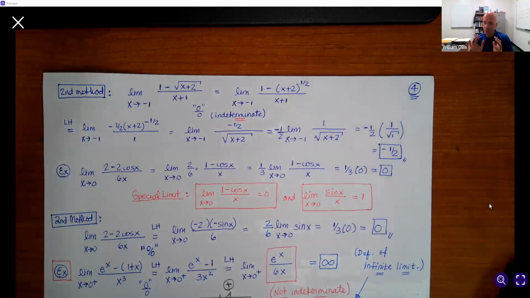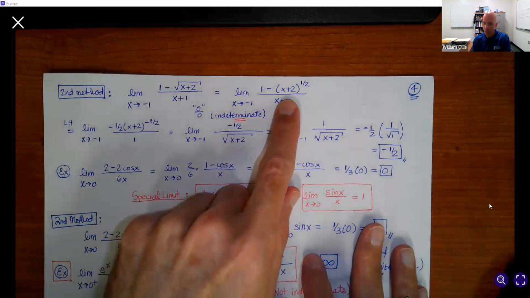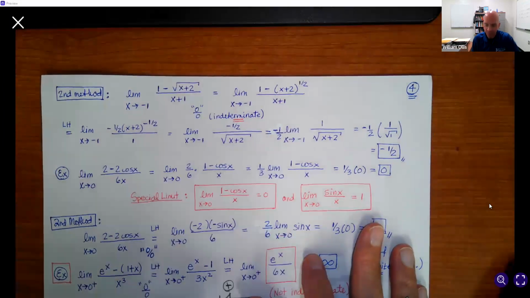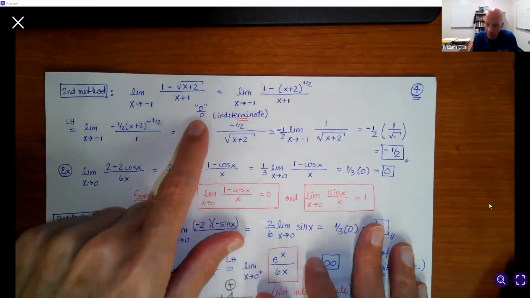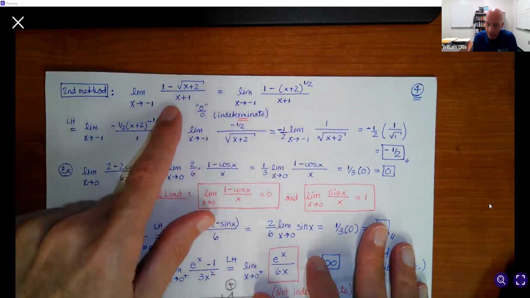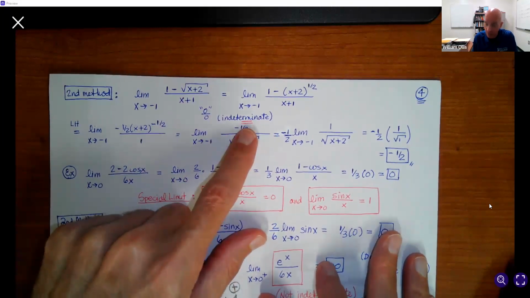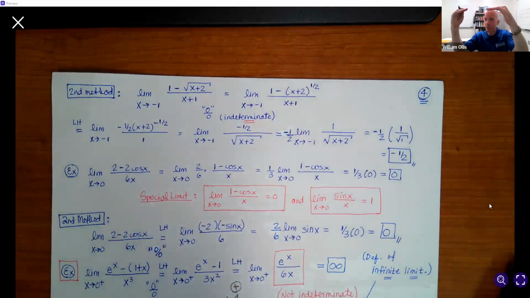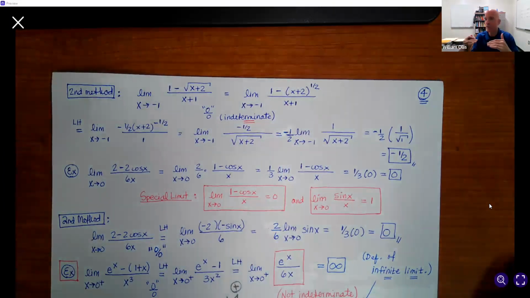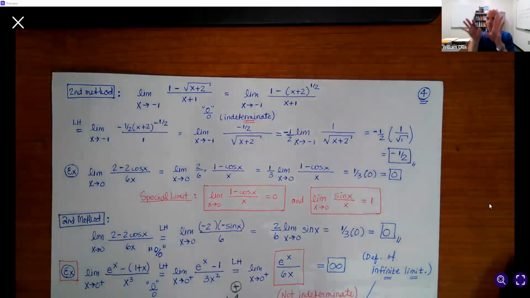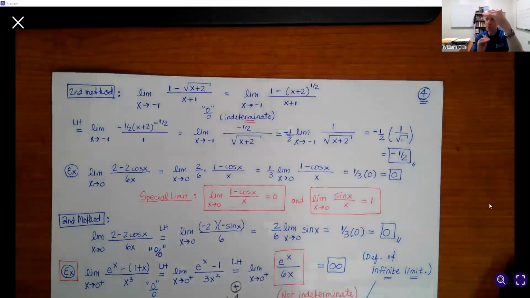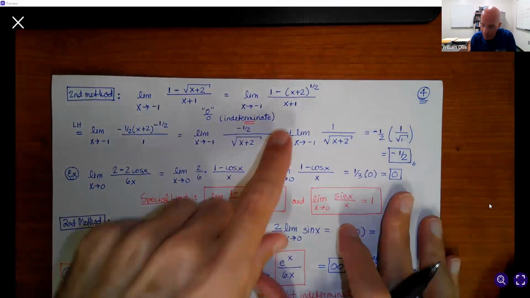So just kind of do some basic ideas saying, as long as we stay close enough to -1, the square root of x plus 2 will make sense. So when we have the indeterminate form, we can apply L'Hopital, which says, now take the derivative. Remember, we take the derivative of the function in the numerator, the derivative of the function in the denominator. And we can mix and match as long as we still have the 0/0. That's really important. You can move constants around and move them out or whatever, but you still have to make sure you've got that same indeterminate form.